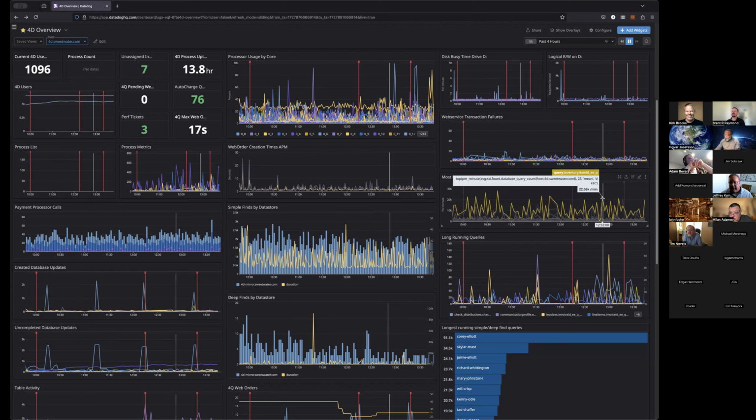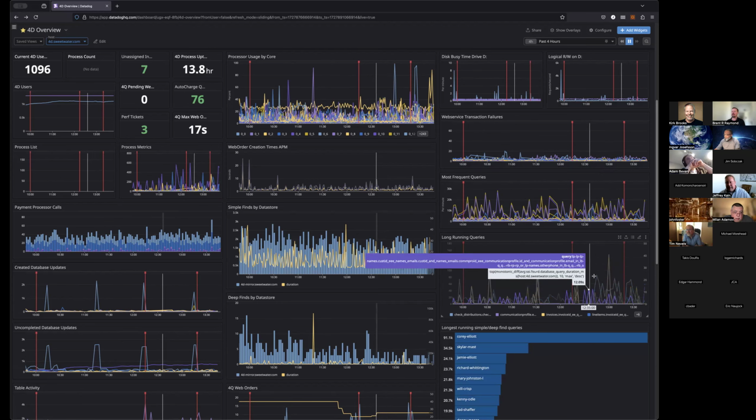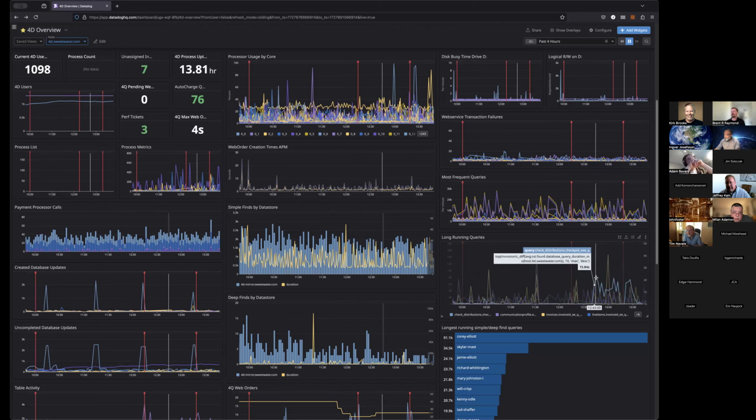This one's a simple one, query inventory item ID equals something. You can look at some of the long-running queries and see what needs to be optimized. So here's a query that's running kind of long, query check_distributions dot check PID equals something. This gives us good insight into areas that we need to optimize and look at.